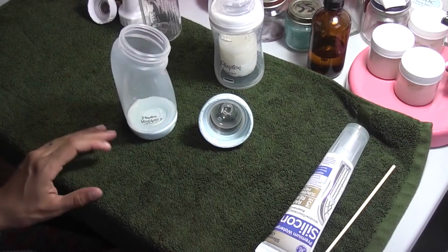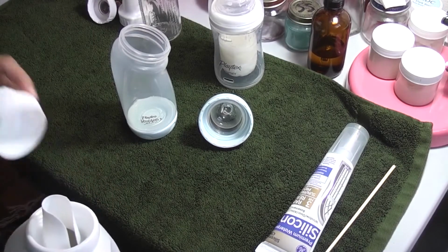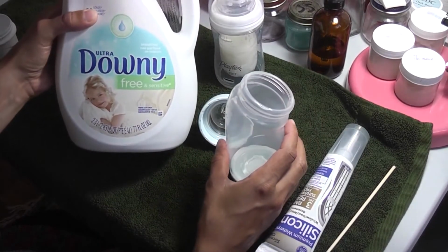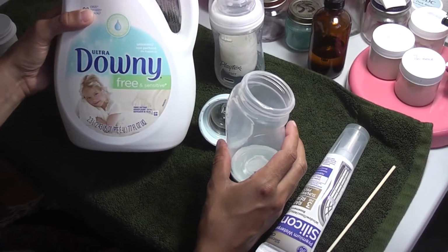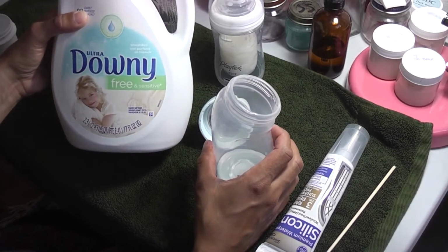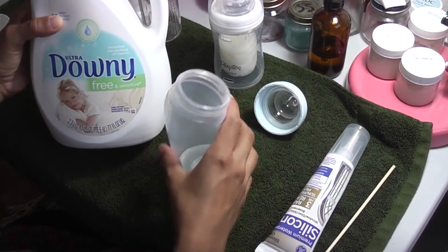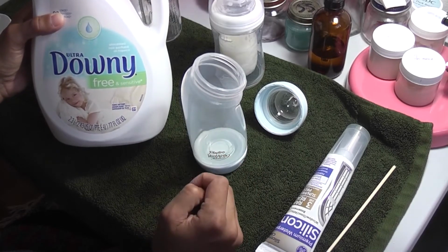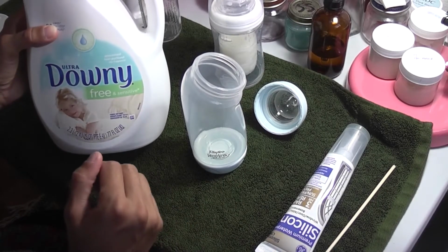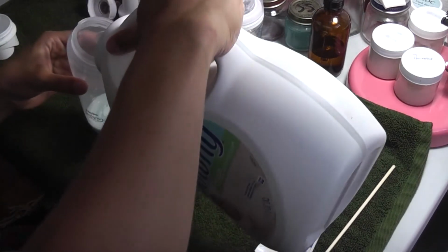All right, so what I like to use to make fake formula or milk is fabric softener. This is Ultra Downy. I think a lot of different fabric softeners work just as well, but do be careful. You want to get one that is not tinted. I don't know why they have to make them colorful, but I've bought a jug of blue fabric softener for this purpose and was disappointed. Babies don't drink blue milk. All right. This is just pure white.